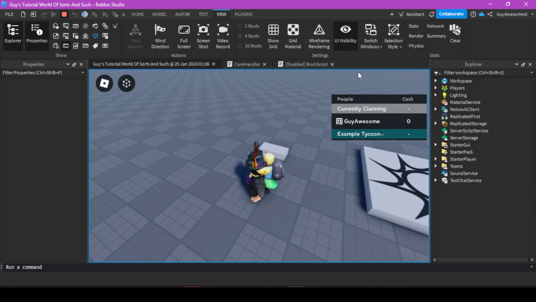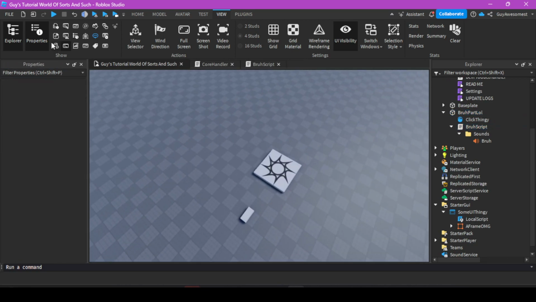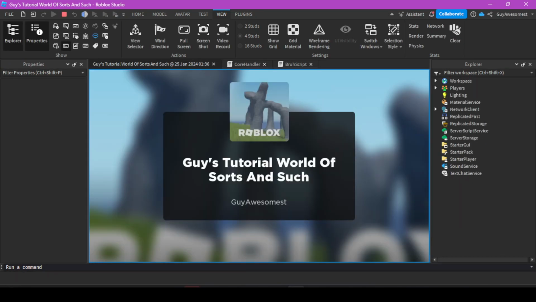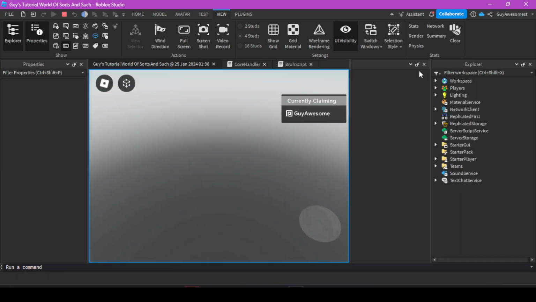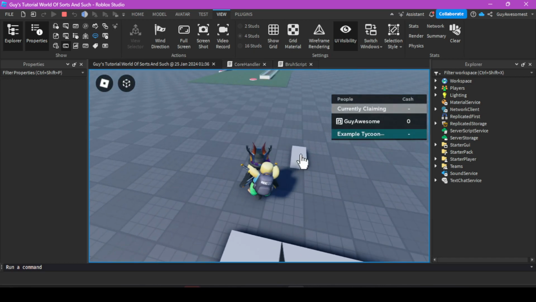Anyway, I'm going to edit the script. Actually, you know what? I'm going to make this even longer. I'm going to show you how it works. It just plays the brass sound in different pitches because I think that's cool at least. Hear that? Oh, beautiful.